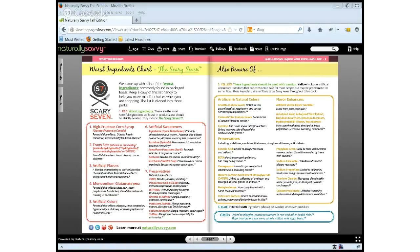However, where do you find it? Annatto is a natural color, like a yellow color. It can be in a lot of natural products. It's an alternative to food coloring.